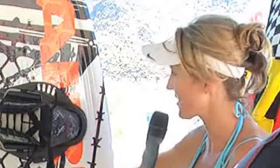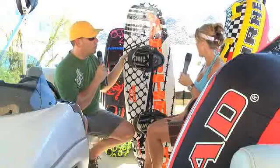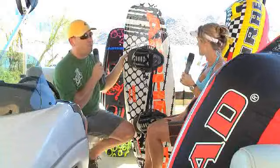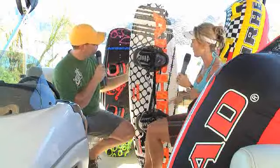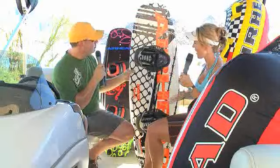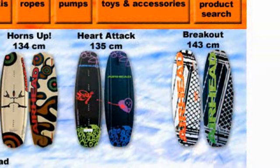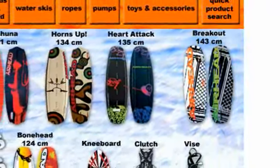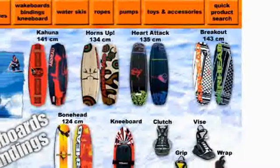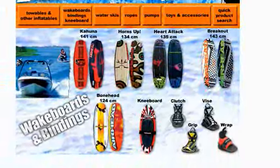I like the way it has a little more water displacement in its design. If you have a slower boat like we do here, this is an easy board to get up on because it has a lot of displacement, a lot of surface area. I think it's going to be a little faster too. It's a nice looking board, and these bindings are still easy to get into, but they cinch up a little bit tighter than the other ones. So you may need Joy, or you may not. That's right. You can still loosen them up, but they can tighten down a little more.